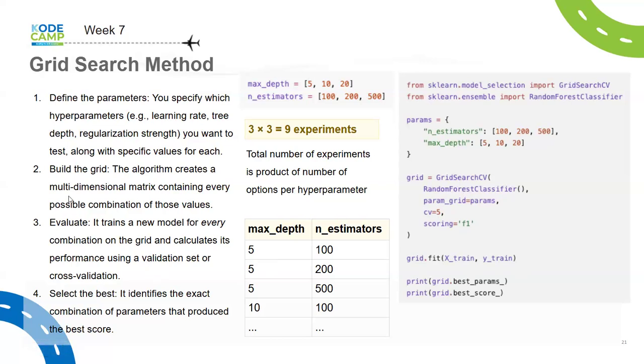And when it has done all of that, cross-validation for every parameter combination, it comes out with the best. It tells you which is the best combination of hyperparameters that provided the best score that you had given here. And that's how you do grid search. If you look under the hood, this is really complex.